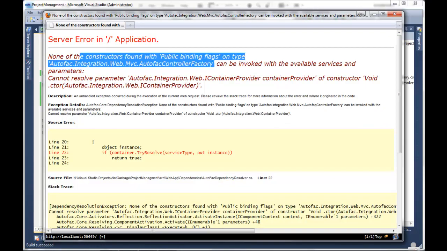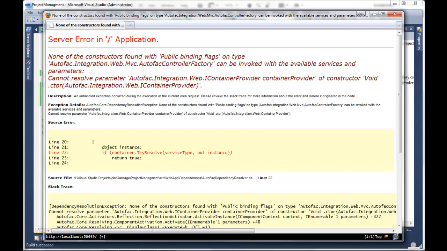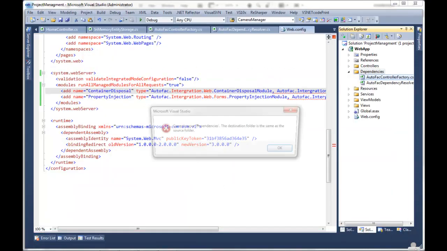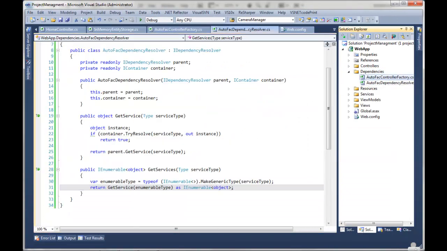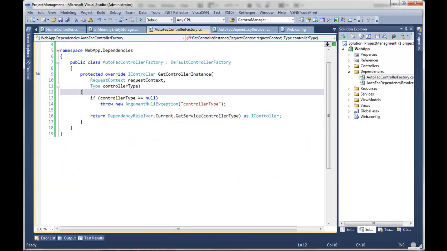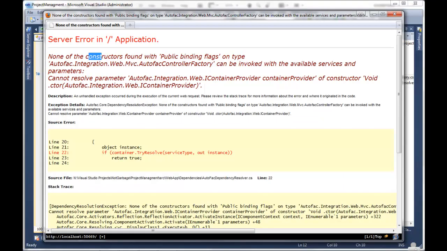It doesn't like it: none of the constructors found on type Autofac.Integration.Autofac controller factory. None of the constructors. There are no constructors. What are you talking about? See any? There's no constructors. Found the public binding flags on type.